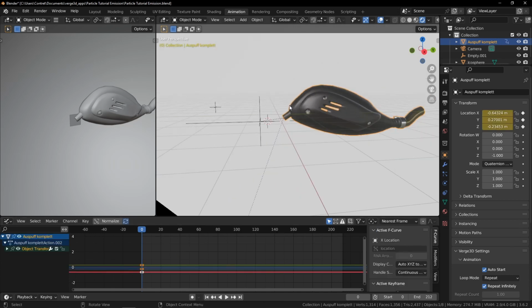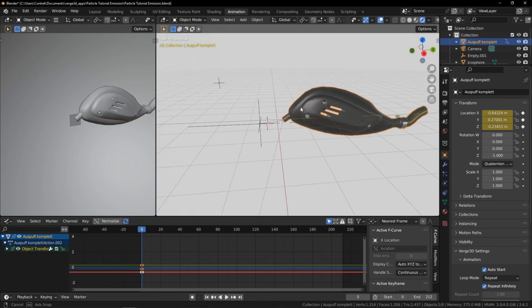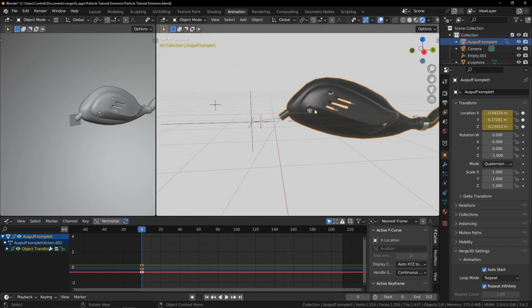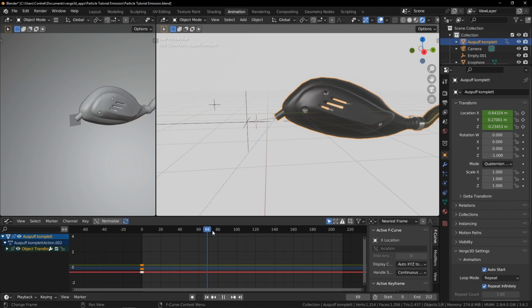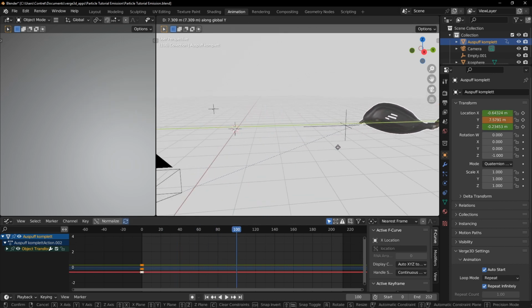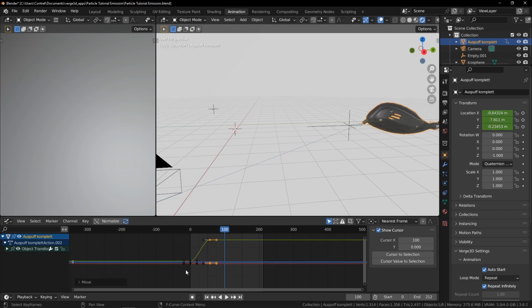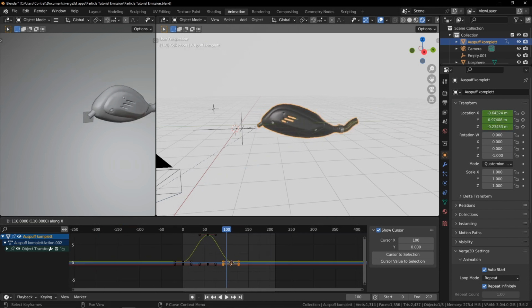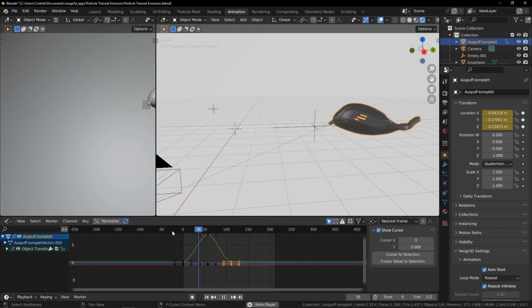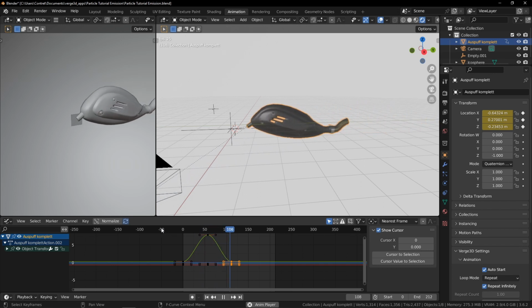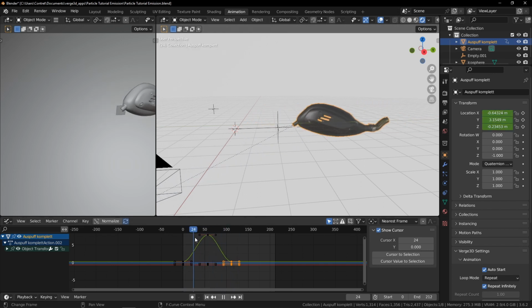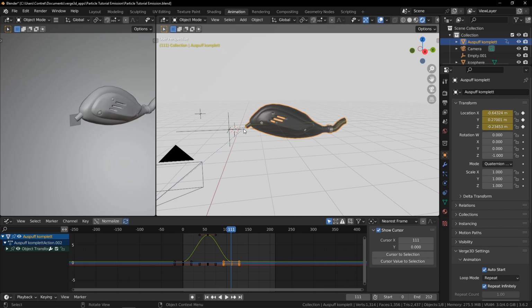I will create simple animation, moving forwards and backwards. And after animation is done, let's export it to Verge3D.